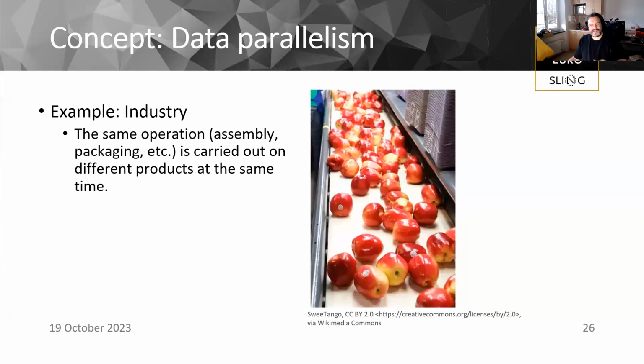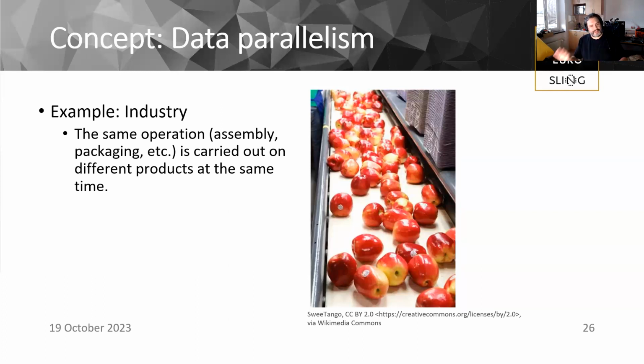I skipped here. Task parallelism, but data parallelism, what you can say, okay, you need to process, I don't know, 100,000 images of something, and then you ask your friend or just your co-worker to lend you his computer, and you do 50,000 images of one and 50,000 images of the second one. And this is usually the least complicated and, let's say, the best kind of use of parallel resources you can think of if your problem can be split this way.